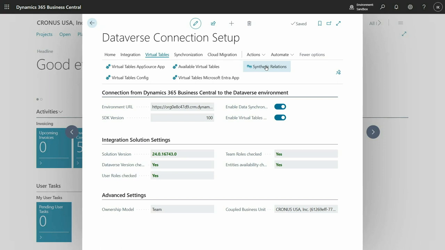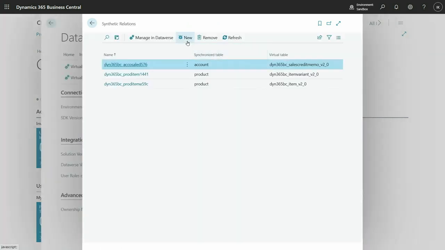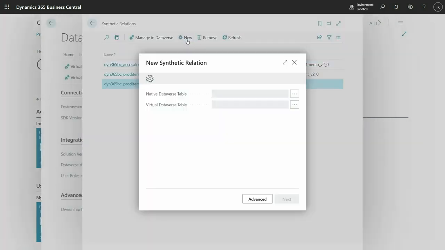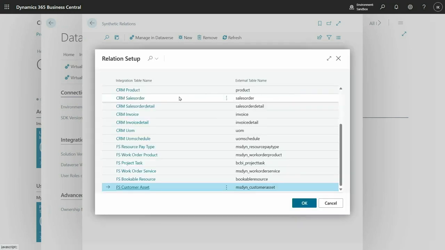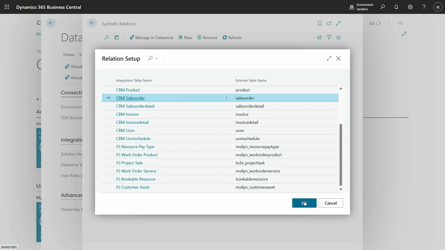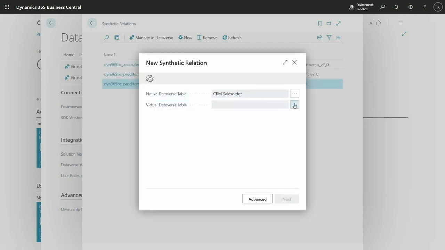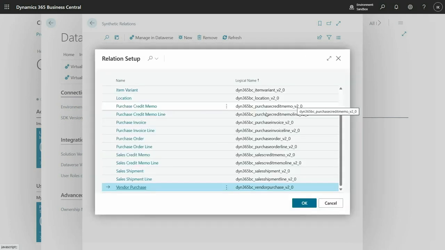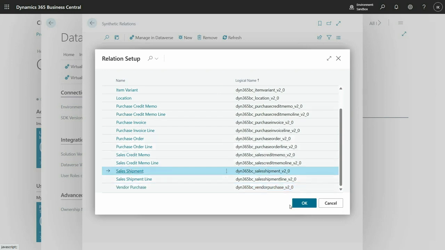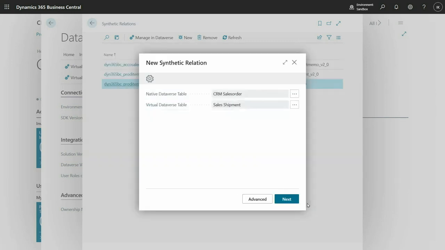It has, and now I go to synthetic relations, where I will create a new synthetic relation between a sales order table or entity in Dataverse and a sales shipment virtual table.